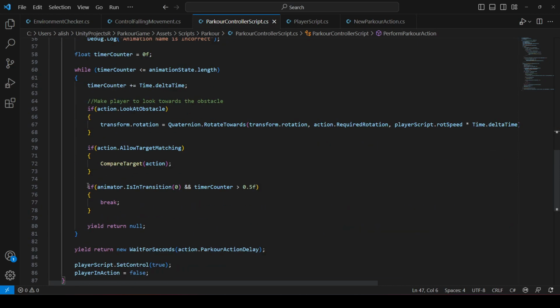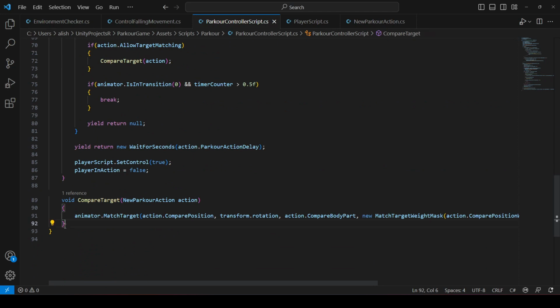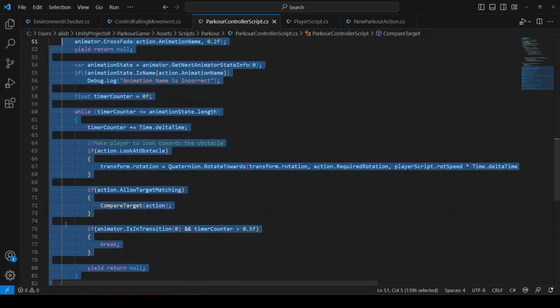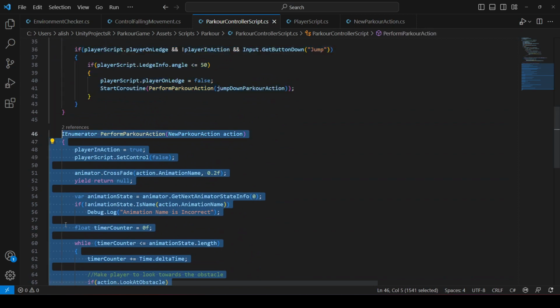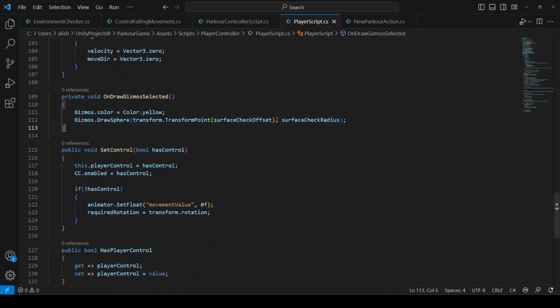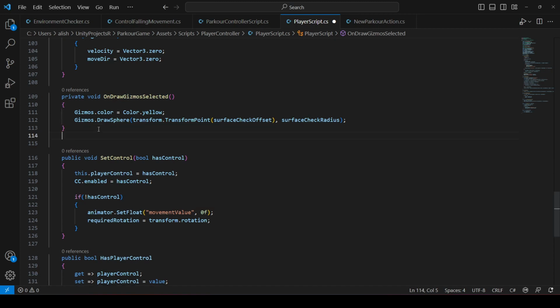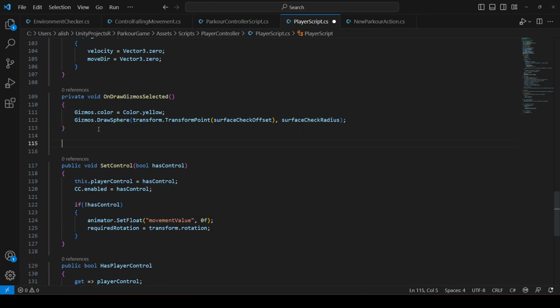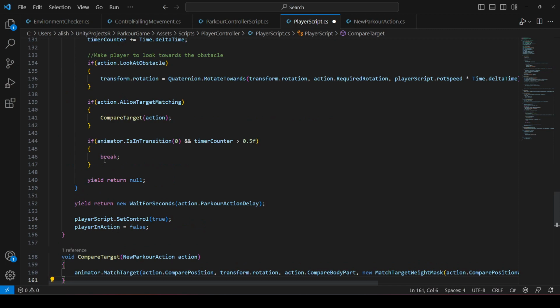So we will copy both of these methods, the compare target and the perform parkour action. Copy this from here, then click on the clear script. Right here, after OnDrawGizmosSelected, we will give some space and then simply paste it like this.